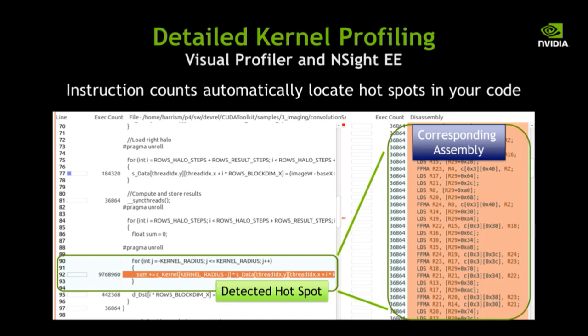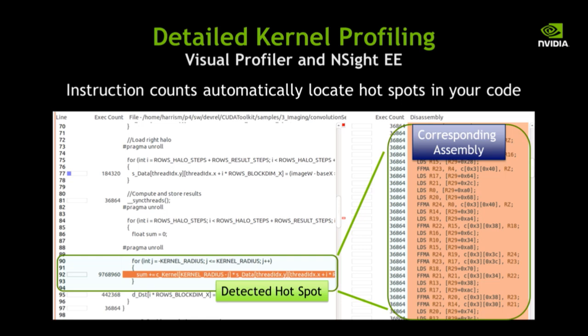And then another detailed profiling feature is kernel profiling with instruction counts. So here the profiler can run your kernel and capture counters per each instruction in the kernel, and then show you in your code, as long as you compile with line info. And on each line of code, you can see a number to the left of it, and that's the number of instructions that were executed total for the kernel at that line of code. And then you see in the exploded view on the right the assembly instructions that correspond to that line of code, and they each have individual counts also.